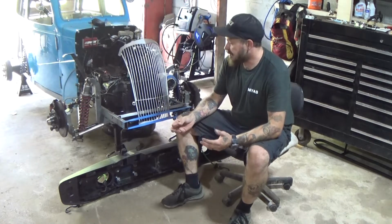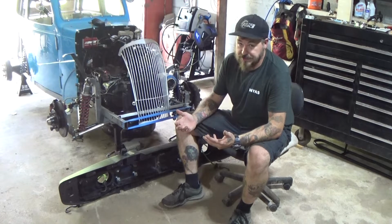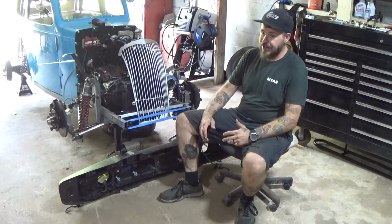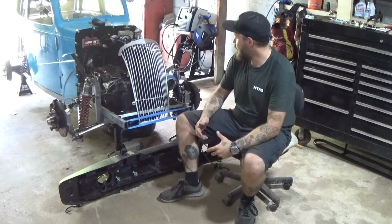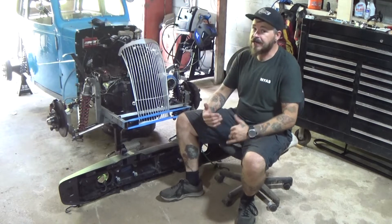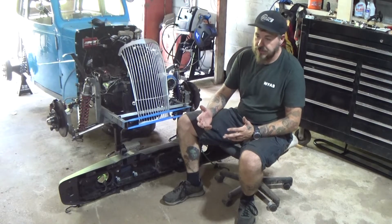However, there's a lot about this chassis that's set up in ways that I've never seen. It's not that I can't understand it or I can't fix it. I'm just having to learn as I go. And I'll try and show you exactly what issues I've run into and what's put a big roadblock and a stopper in our progress for multiple items on this car.